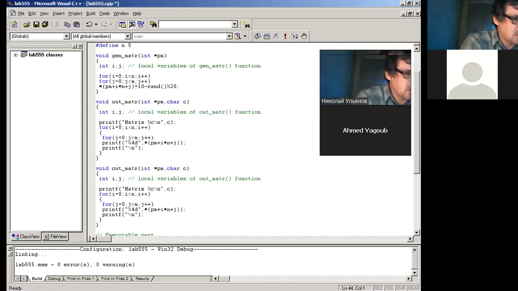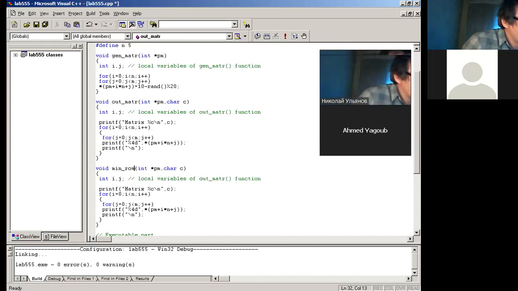So first the headline. The function of minimal element of the row or of the line, min row.